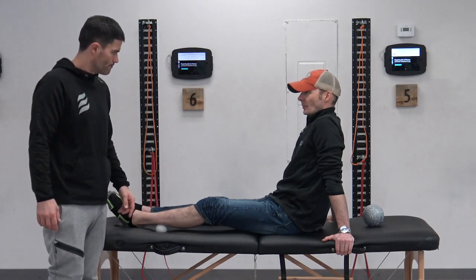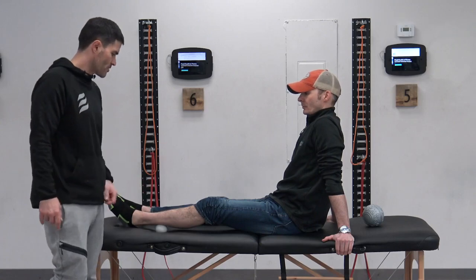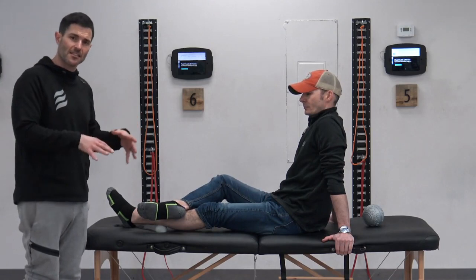So Don, do you feel that? I do. Yep. So if you need additional pressure, what you can do is take your other leg and cross it over that leg. And what we'll do is isolate it there.